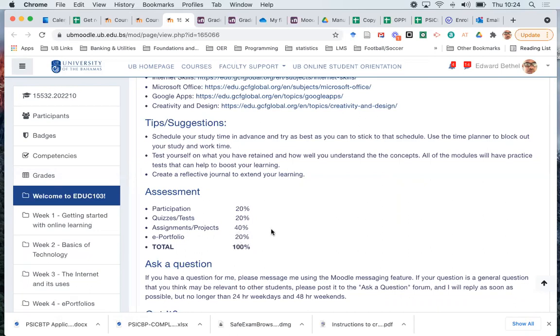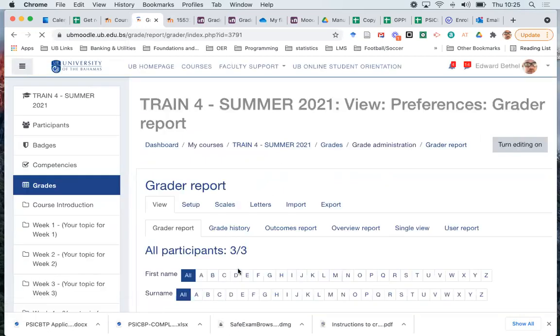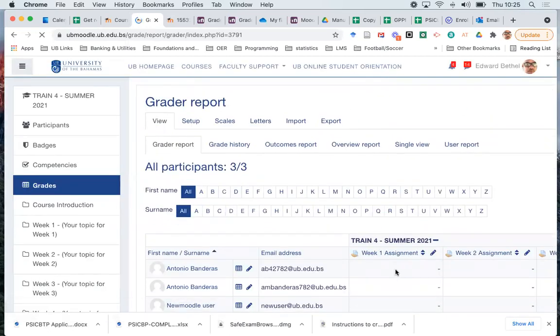Now the problem is that for each of these different categories, there is more than one task involved. So the question is, how do you set the gradebook up so that you can account for all of these categories? Well, I'm going to go to my training course, because in this course, if I go to my gradebook, I'll see that I don't have any of my assignments grouped.